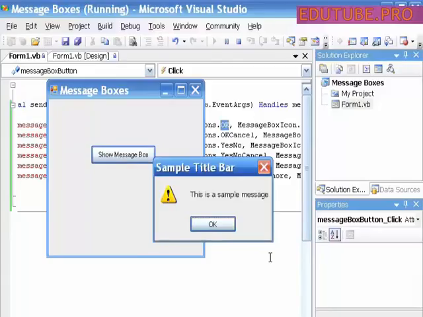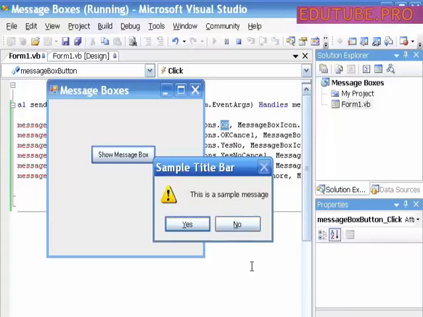Clicking the show message box, you see the first message is our sample message with simply the OK button. I'll proceed to the next example, which then displays the OK and Cancel buttons. Of course, keep in mind, to make these buttons functional, you would need additional code. This will be discussed soon. At this point, I'll simply click Cancel to allow the sample to continue.